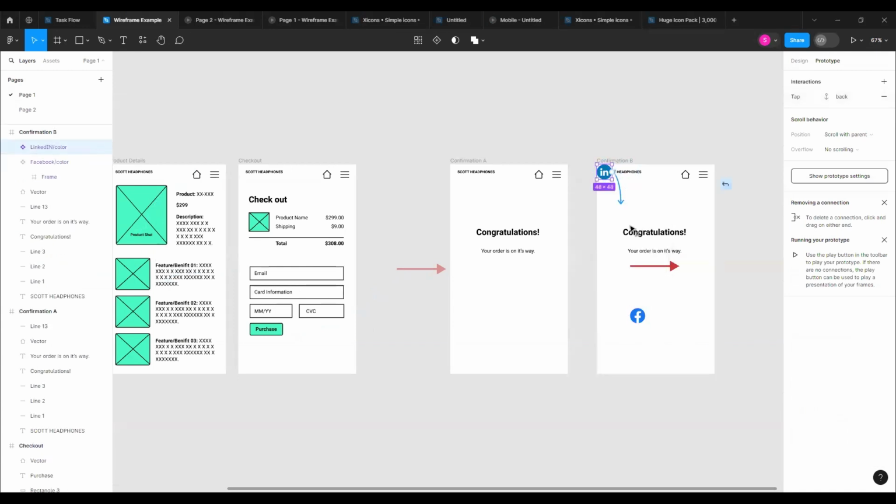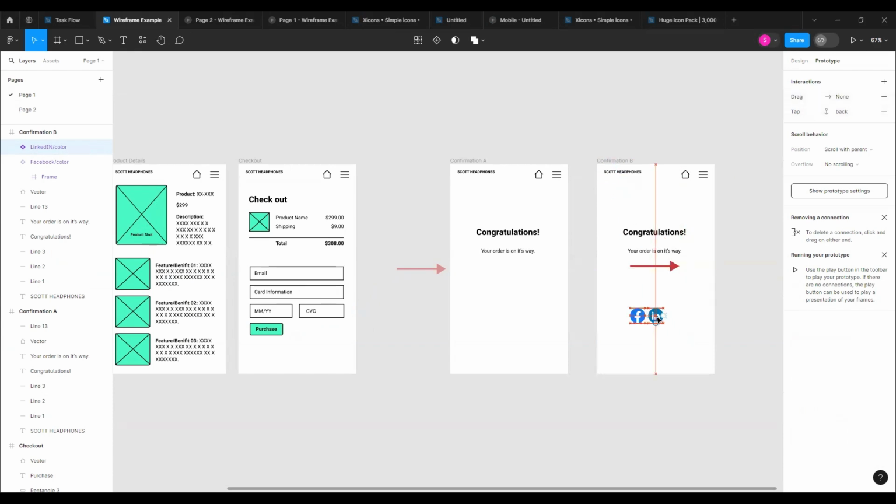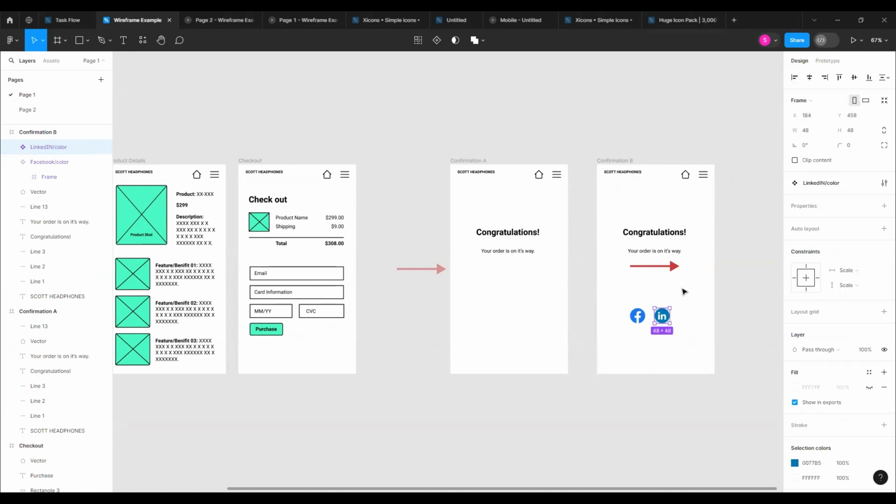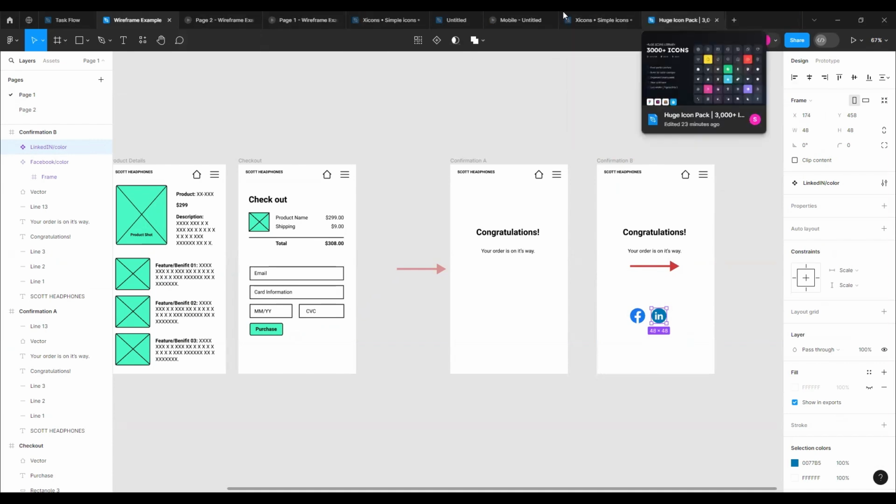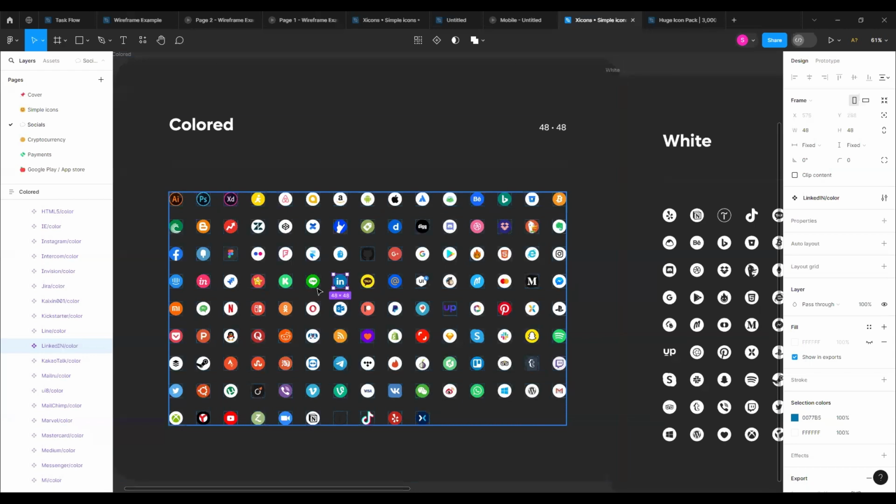Sorry. So we are in prototyping, that is why it was doing like this. So we are in design now. And now another thing which we can add is like Twitter. Where do we have the Twitter option?